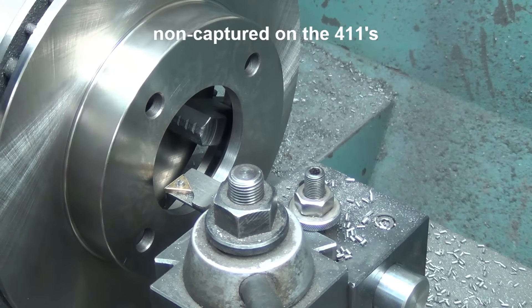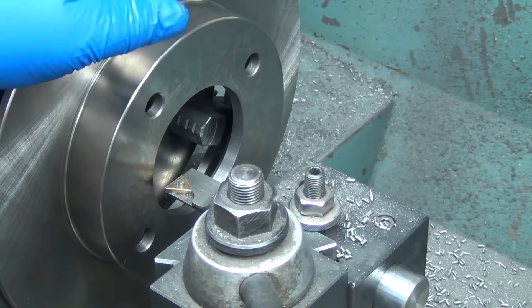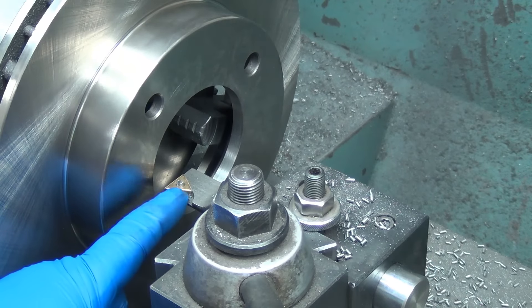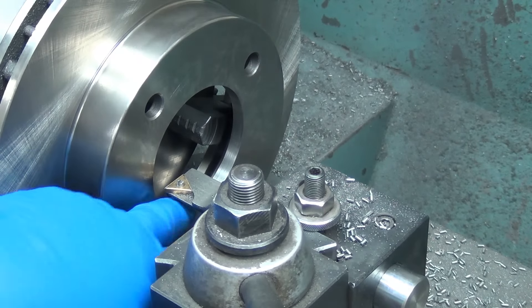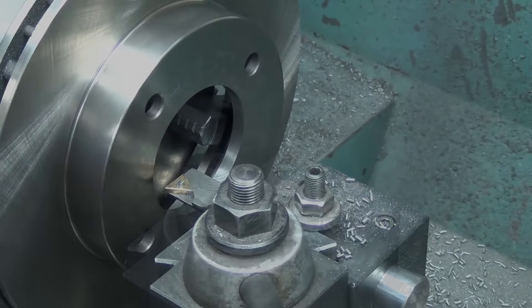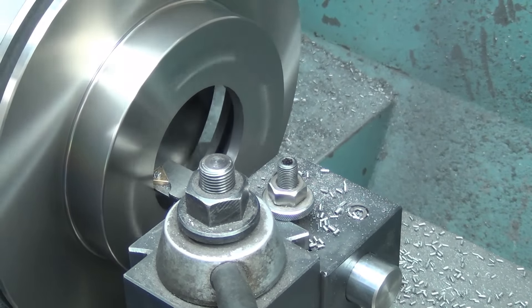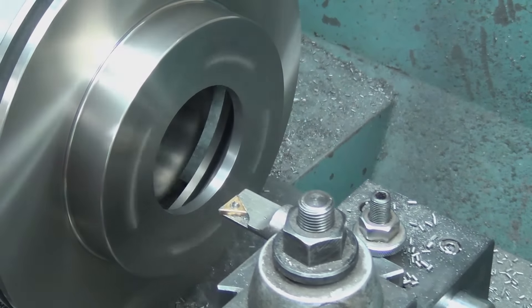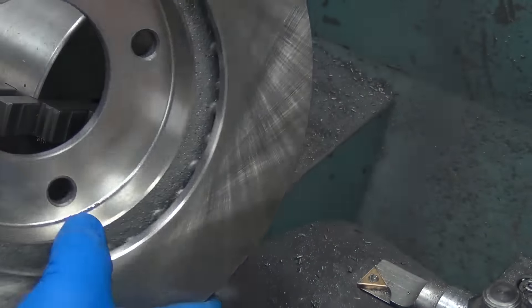It's non-captured. On the 311s, the Roadsters, it mounts to the backside of the hub, which is why the chamfer's on the front. Anyway, all I'm doing is going in past this little tip here that sticks out, bringing this edge up really close to what I just cut, then moving it back out until I get my chamfer, going in and coming out. Just a small one.